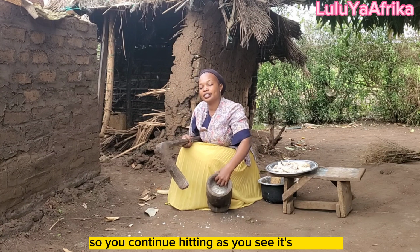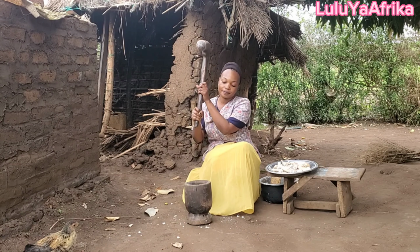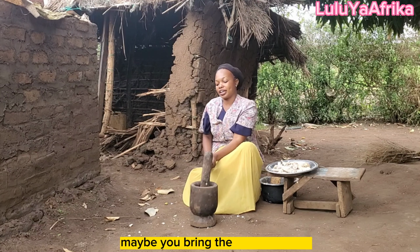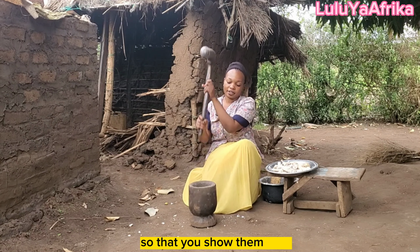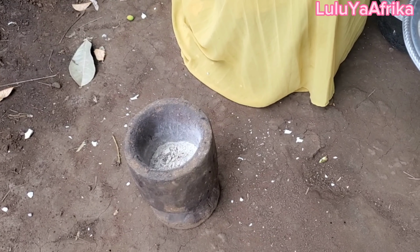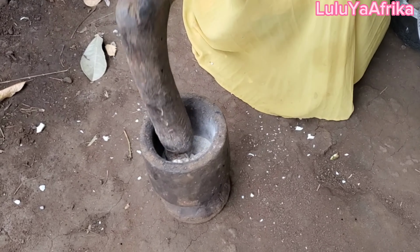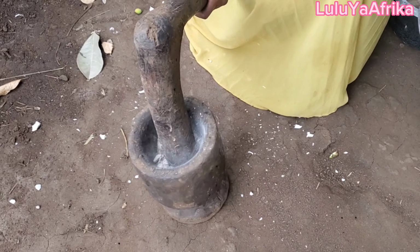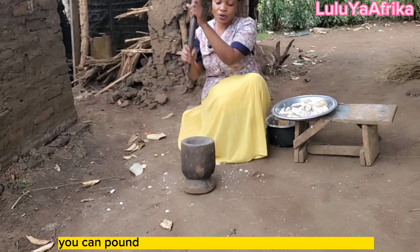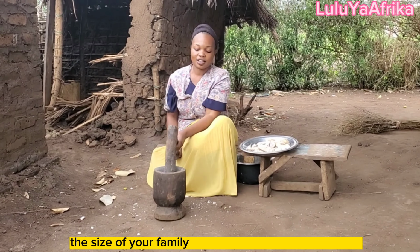So you continue hitting. As you see, it's turning. You hit until you feel like it's smooth. Maybe you bring the camera close so that you show them here. Show them in the mortar. So you keep on adding. You can pound as much as you can, depending on the size of your family, or the meal you want to prepare.